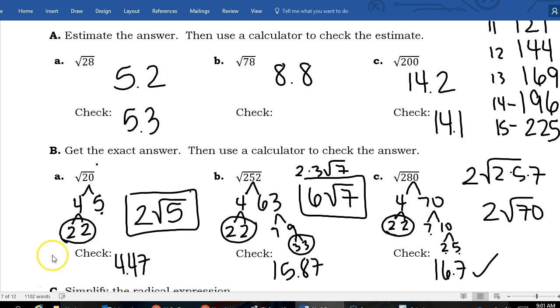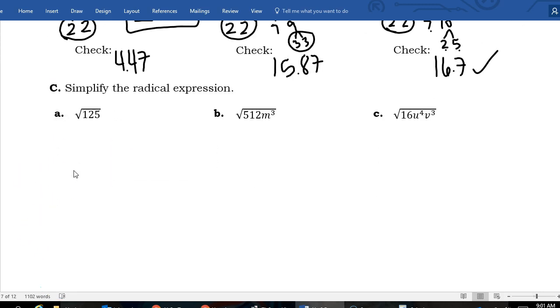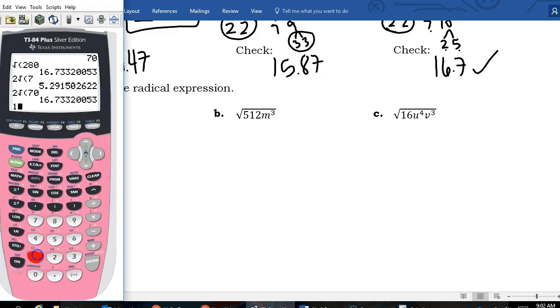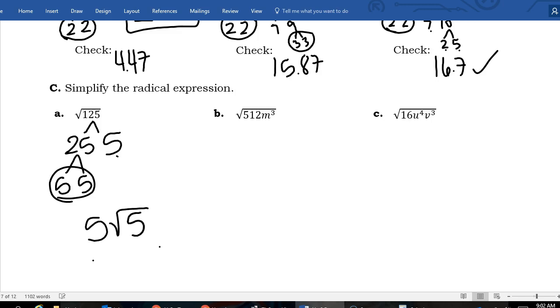Okay, so the last example is the same, but we're going to add some variables in there too. So this first one actually isn't any different because I'm going to take my 125 and I'm going to divide that. I'm pretty sure 125 divides by 5. I'm sorry, 25. And I get 25 and 5. And I went with 25 because being a perfect square, I know I'll get a pair of 5s out of that. So I have 5 from the pair, and then the 5 still underneath that didn't have a match.